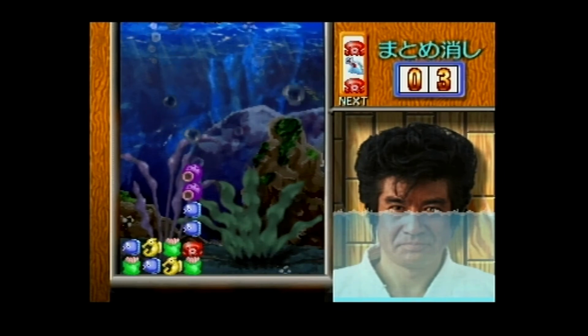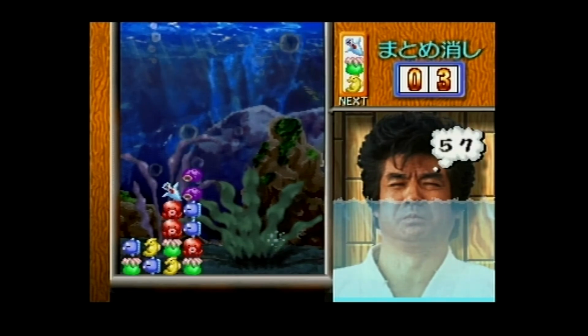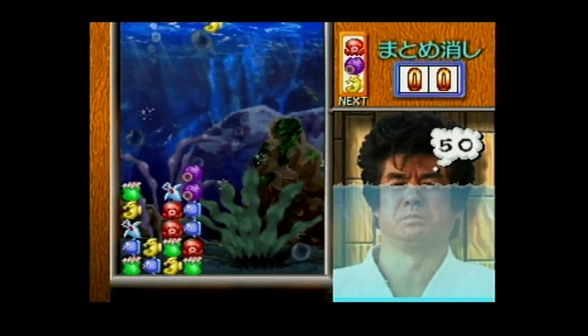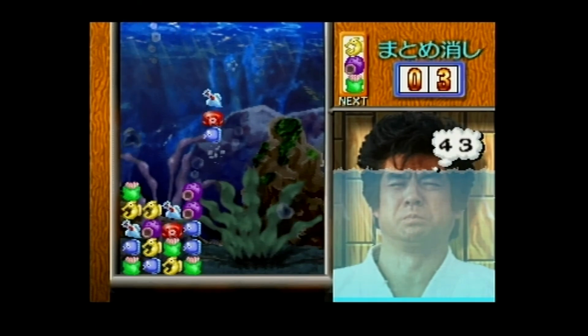This is Segata Sanshiro's Shinken Yugi. It's quite straightforward to play. It's not the most in-depth game ever. As I mentioned in my Gems episode, this is basically more of a game for Sega Saturn aficionados, people that are really into the Sega Saturn, because he's a Sega Saturn mascot.